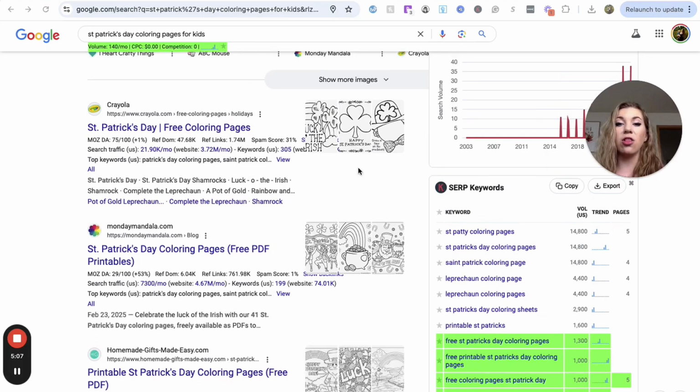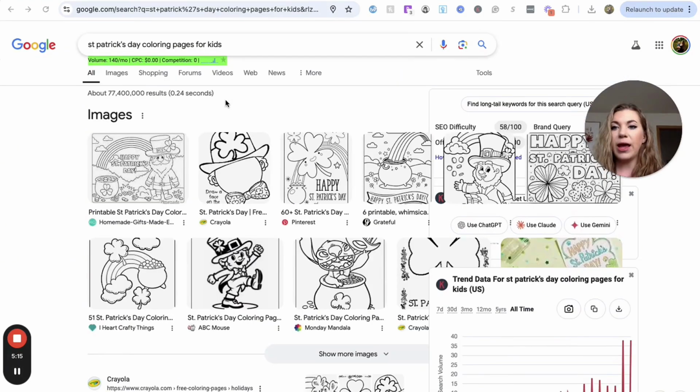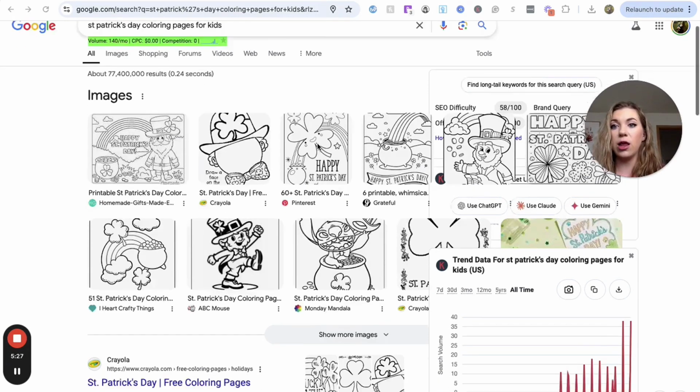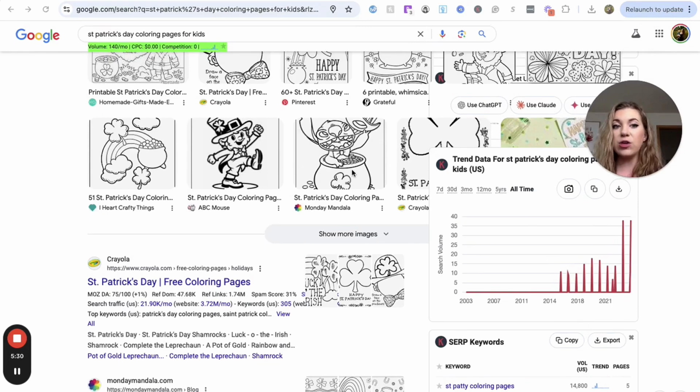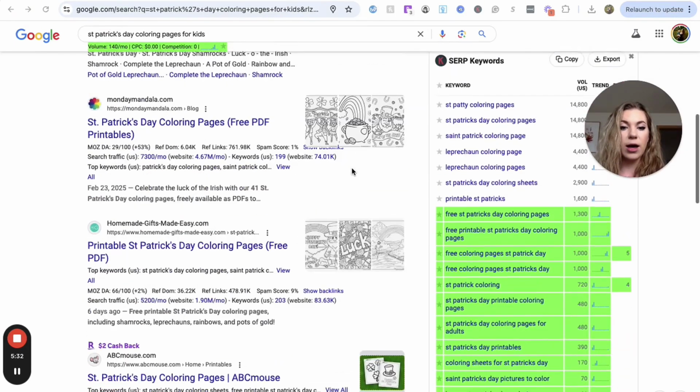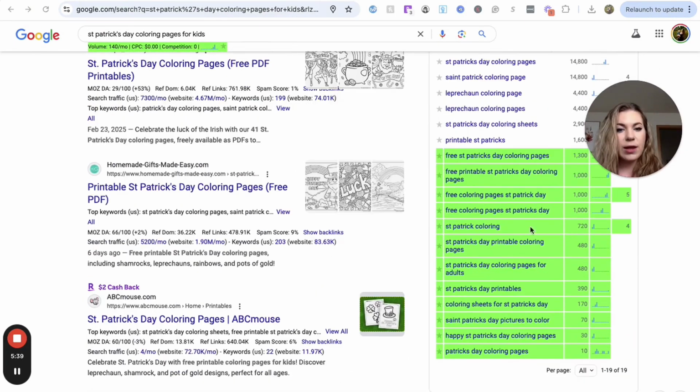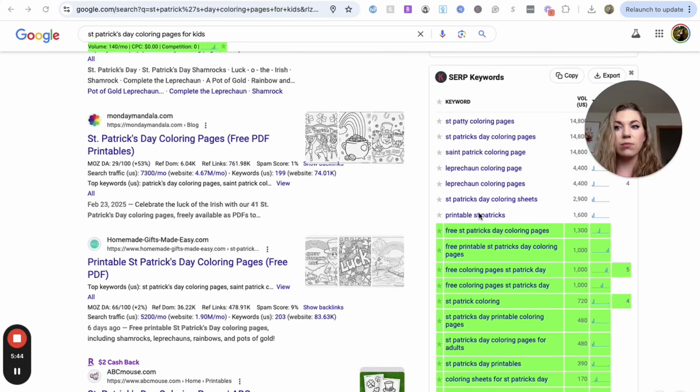This has a lot of product listings and a lot of keywords stuffed into its website, so it ranks pretty easily. But actually, if I go up here and I see the keyword that I typed in, the volume is only 140 searches a month, so I could actually rank for that pretty easily, and the competition's looking pretty low. So I'm going to try to use that keyword as much as possible in my Shopify listing without being spammy. I'm actually going to use pretty much all of these green ones. I'm going to copy and paste those.